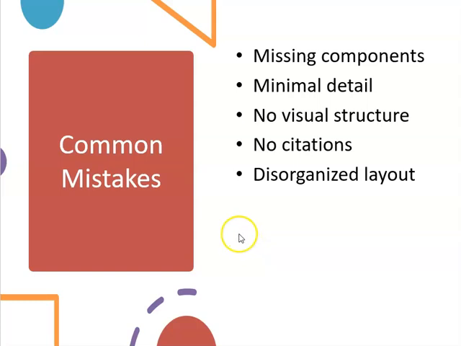The most common issue I see is missing components, especially assumptions and contextual factors. Another major issue is lack of detail. If your boxes contain 1 or 2 vague words, this is not a level 5. Students also struggle with organization. If your model does not flow clearly, it becomes difficult to follow. Finally, missing citations will also cost you points.